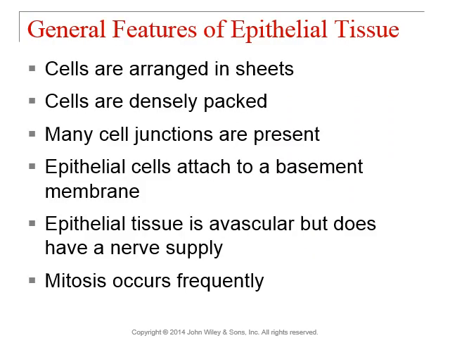So general features of epithelial tissue: they are going to be arranged in sheets, sometimes one single layer, sometimes in multiple layers. They are densely packed as they are stitched together by tight junctions. The epithelial cells will always attach to a basement membrane. The basement membrane is usually going to be formed of connective tissue. Now, epithelial tissue is avascular, meaning that there's not a good blood supply, but does have a fairly good nerve supply. Now, the vascularity comes from the basement membrane in particular, and will diffuse usually from the deepest portion to the more superficial portion of the epithelial cells.